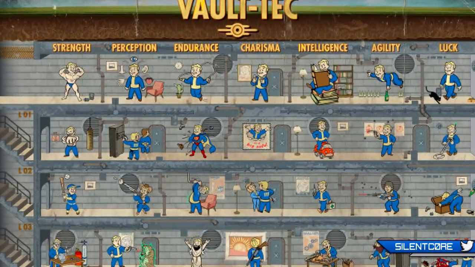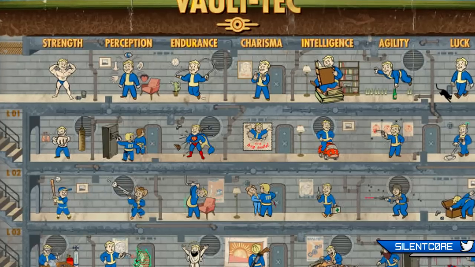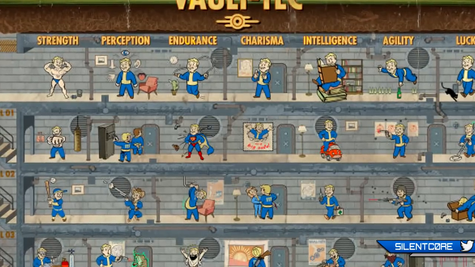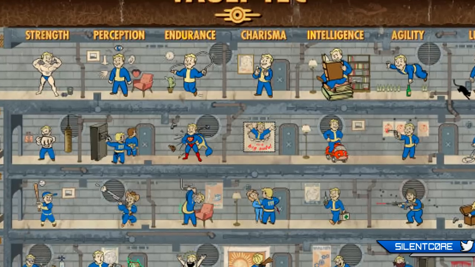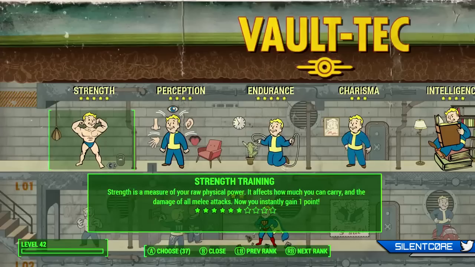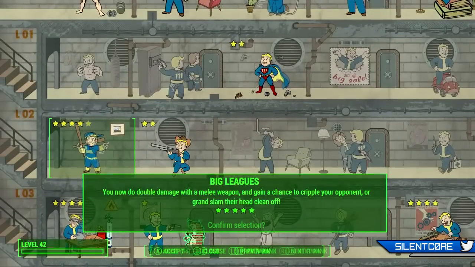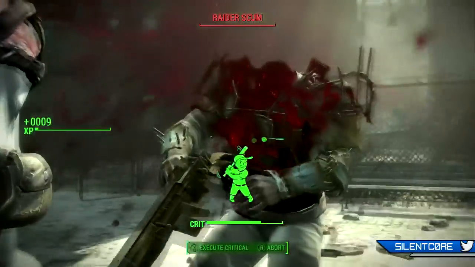So you'll see they're in columns, so you got strength, perception, endurance, charisma, all the way along these columns. And how this works basically is if you have 2 points on strength, that will allow you to unlock the second perk in the strength tree when you're in game. Bethesda also did a video on this one actually, so this one in particular will give you double damage with melee weapons and also give you a chance to cripple your opponents or grand slam their heads off.